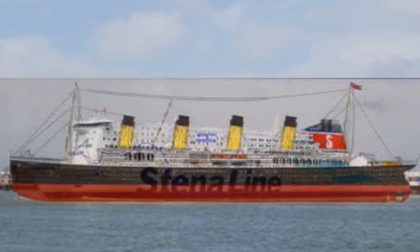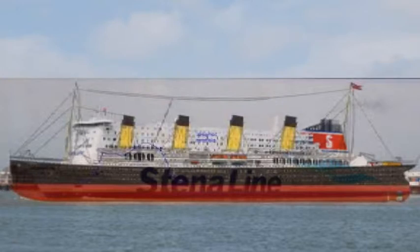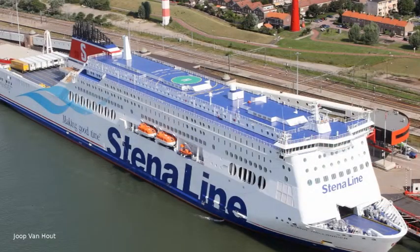The Hollandica is slightly shorter and broader, and being a ferry takes half the passenger complement of the Titanic. Most of her internal space is taken up by five and a half kilometres of parking space for vehicles. The Hollandica has benefited from a hundred years of experience and tragedy — not just learned from the Titanic, but others too.